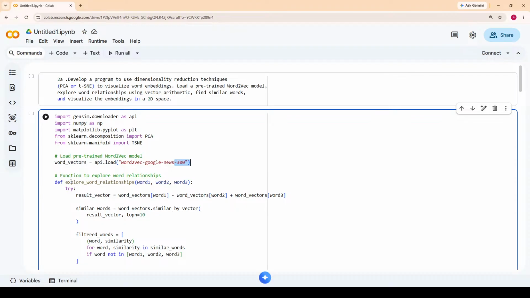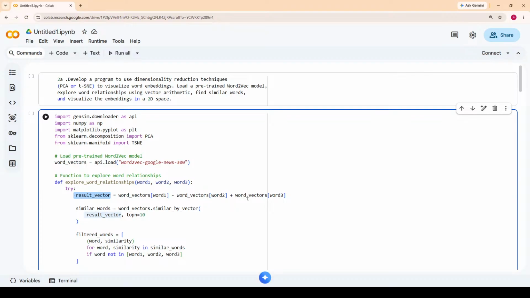Next, explore word relationships. Here, result_vector = word_vectors[word1] - word_vectors[word2] + word_vectors[word3]. We have seen one example, right? Word 1 minus word 2 plus word 3. We used the example king minus man plus woman in the first experiment of the Gensim lab.